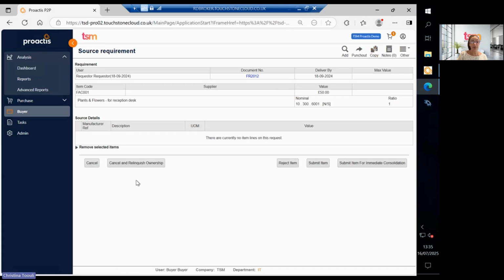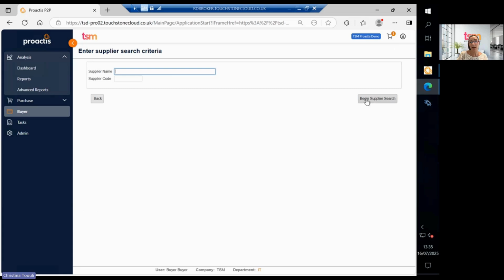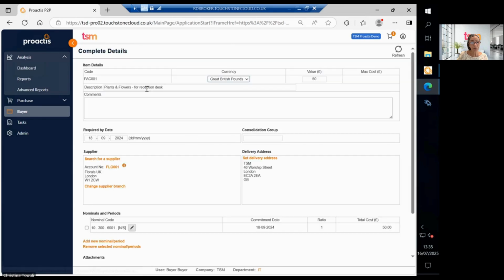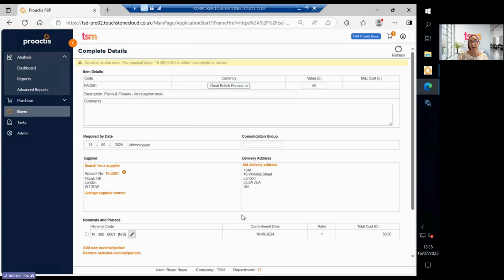So rather than creating it from scratch, they can click copy and it will add the item onto the proposed order line where they can go off and add the supplier. It's like they're creating a purchase order. They can specify the coding if it's not already provided, and they can store the item.